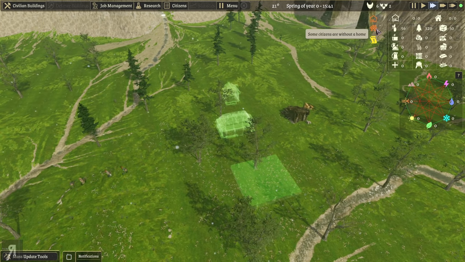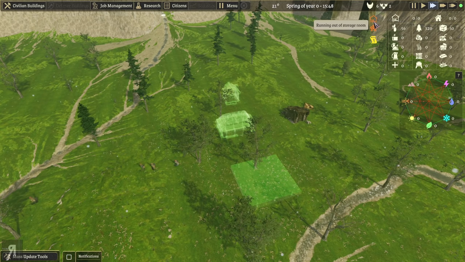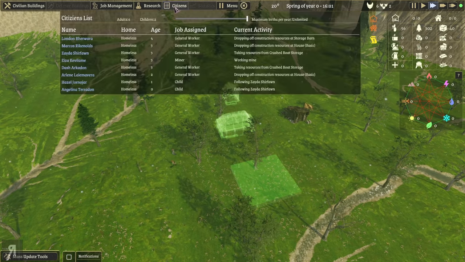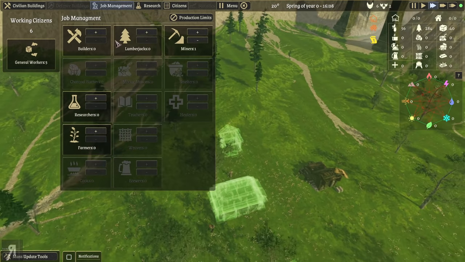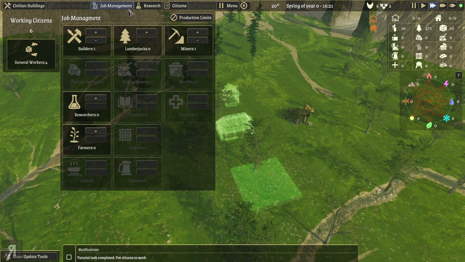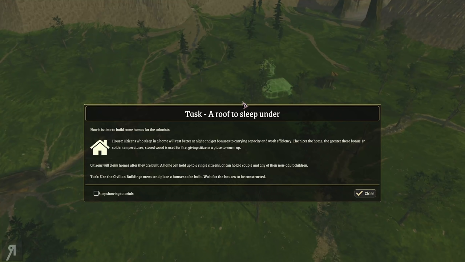Okay, so what? Some citizens are without a home, running out of storage room, and assign jobs. Assign one builder and one miner. Okay. Wait. Yes, one builder. We need one of those as well. There we go. Okay, so that's what we needed to do. Did not realize that, but that's nice. Okay, there we go. Now that's done.